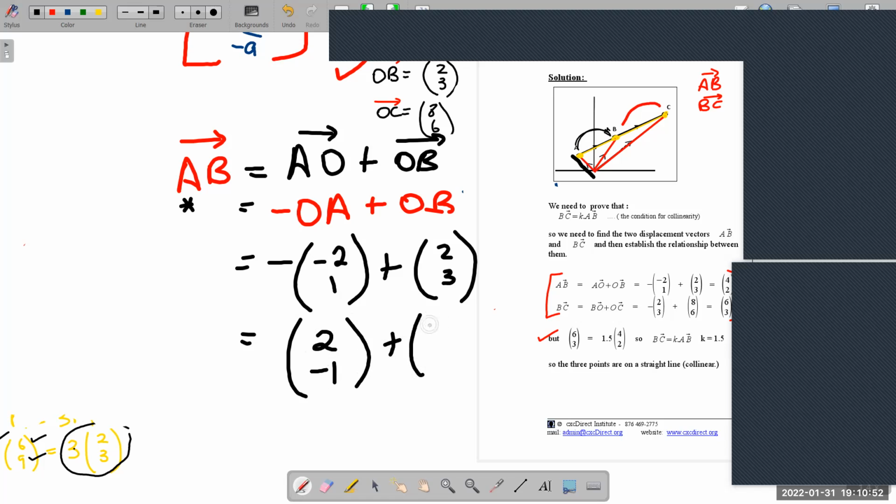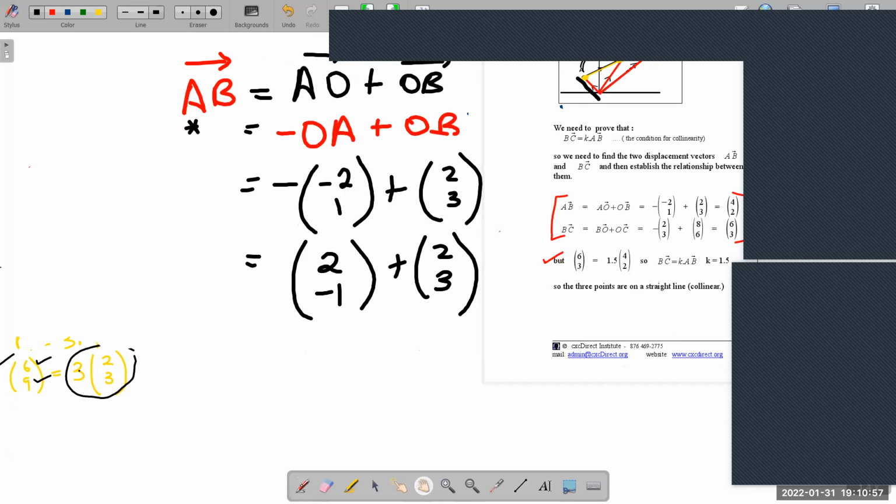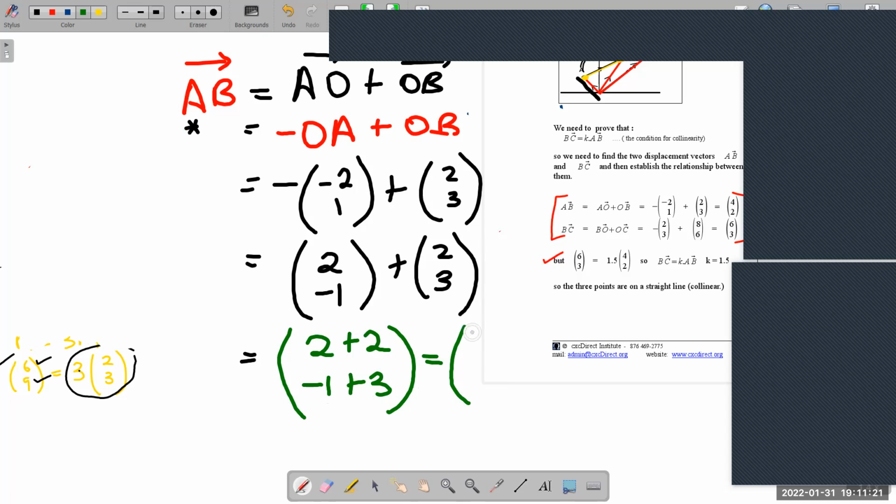And that's it. Now, even if you weren't here, which two numbers do you think you're going to add? It's almost like you're adding the two x's and the two y's. So what I like to do is put it in one big bracket. So I would put 2 plus 2, and -1 plus 3. Everybody with me so far? Okay, so let's go. What's my final answer? It's going to be 4, obviously. And -1 plus 3 is what?